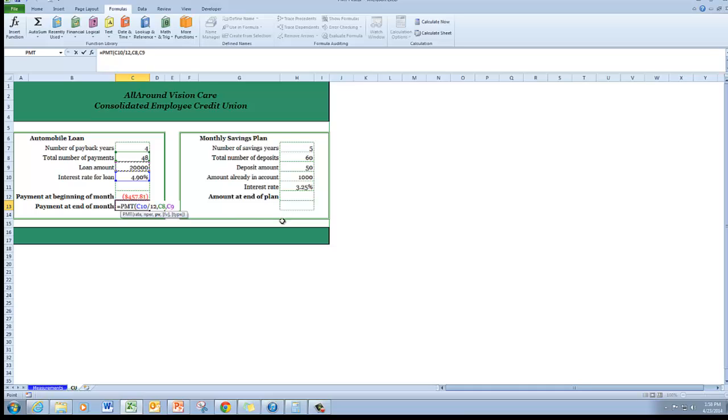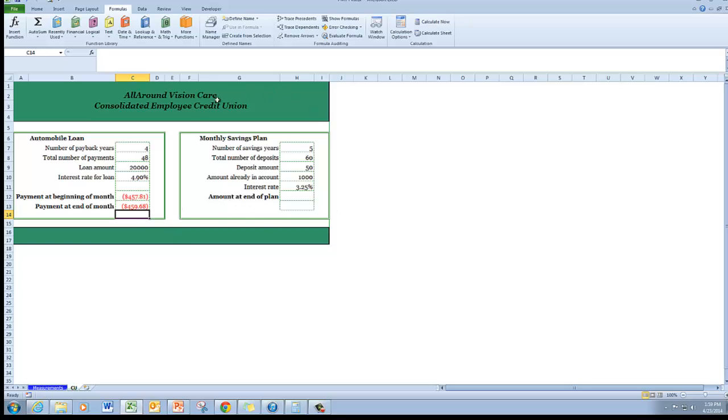And then my final argument will be the present value. And as you can see, as I'm typing these arguments in, Excel is coaching me by making the current argument bold. Now, since this payment is at the end of the month, and since I ultimately want my loan amount to go down to 0, I'm not going to enter anything for the future value or the type. Excel by default will assume those two arguments to be 0. So you can see there's about a $2 difference between the two amounts.